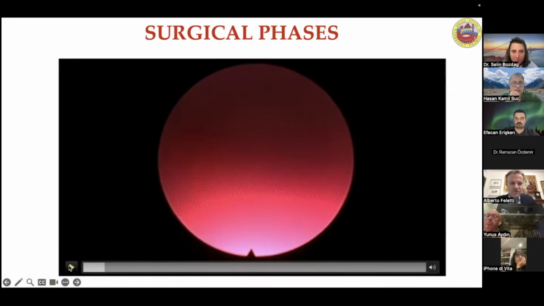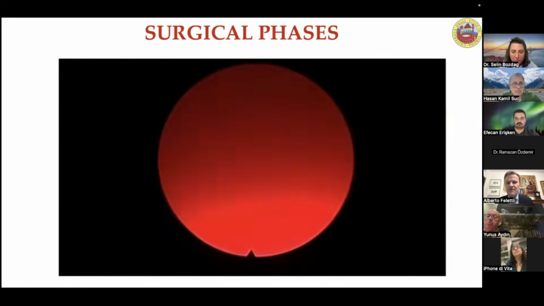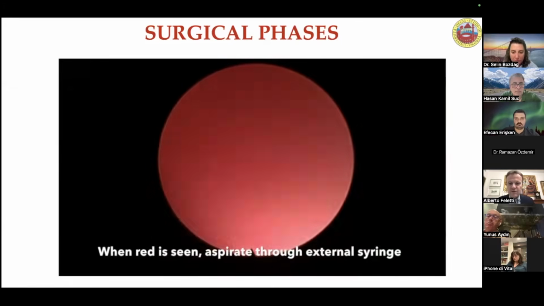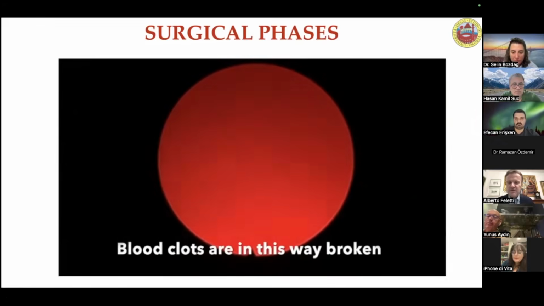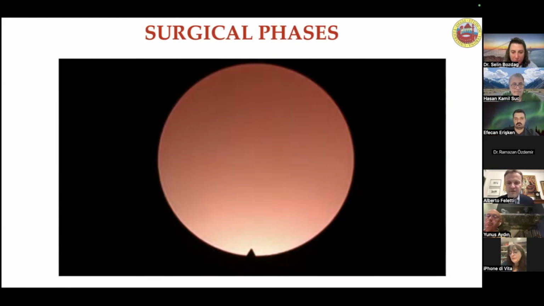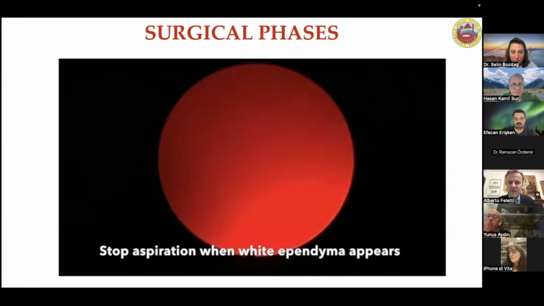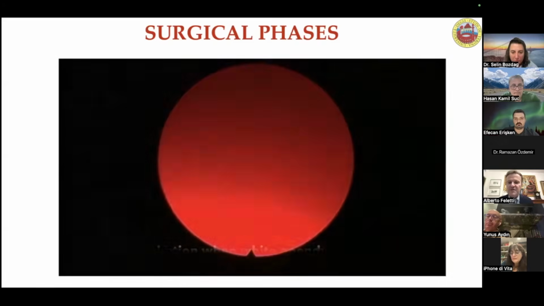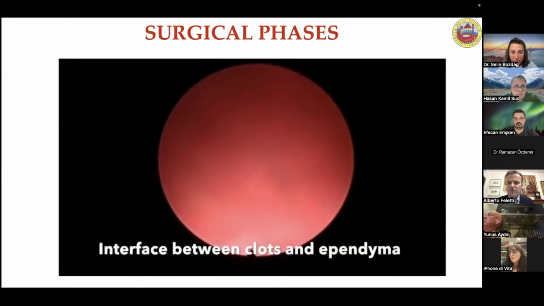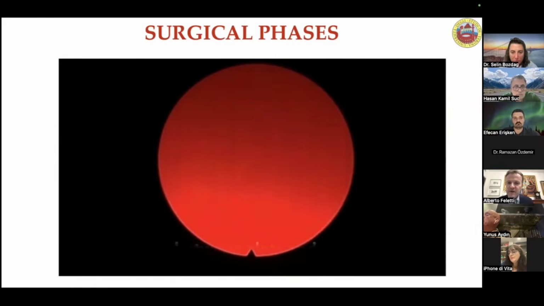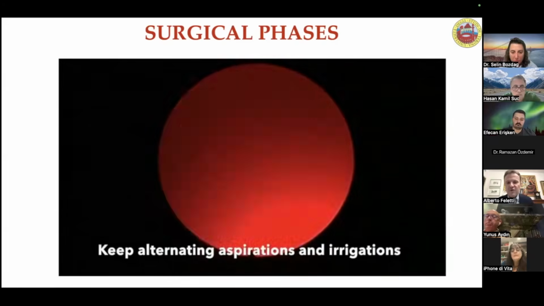You just need to do aspirations. Whenever you see red, you have to aspirate. And in the lateral ventricles, you can do strong aspirations because the lateral ventricles are very big. So you can aspirate in a very strong way, of course, until you see white. When you see white on the screen, it means you are facing the ependyma. And when you are facing the ependyma, you have to ask the second operator to stop the aspiration and to irrigate, to try to understand which part of the ventricle you are looking at.